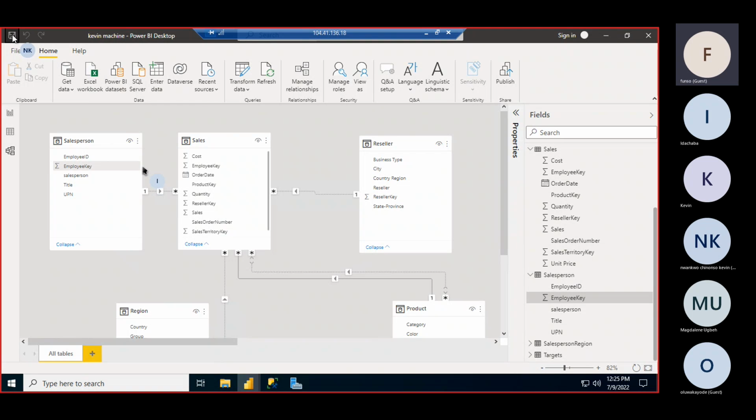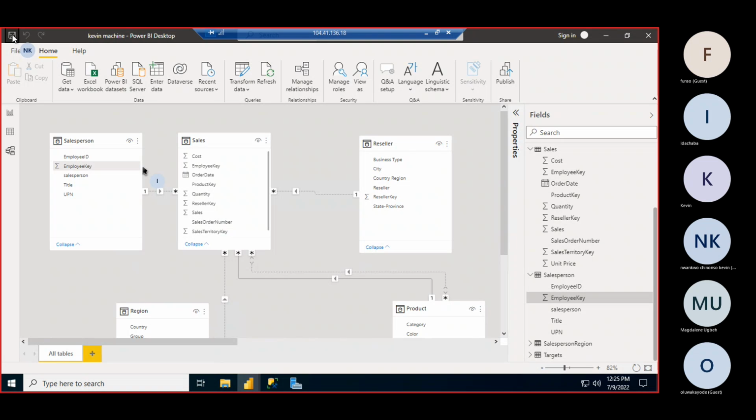On that, we rename salesperson. The table was not originally salesperson; we renamed it, right? Hello. I can hear you, sir. I said this table was not originally salesperson, we renamed it.